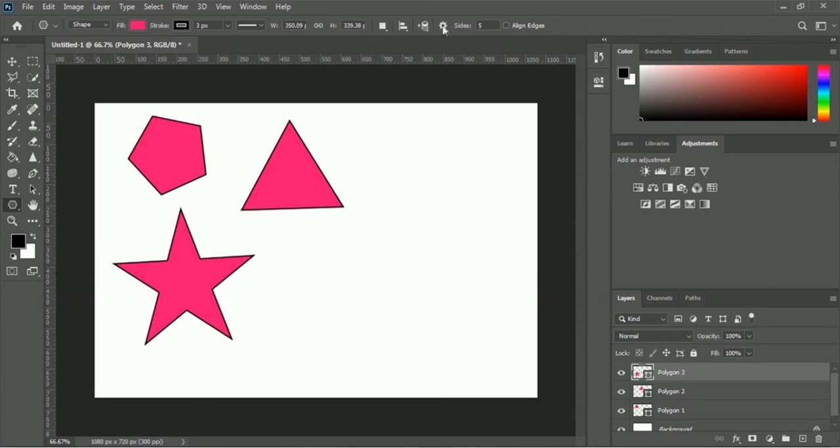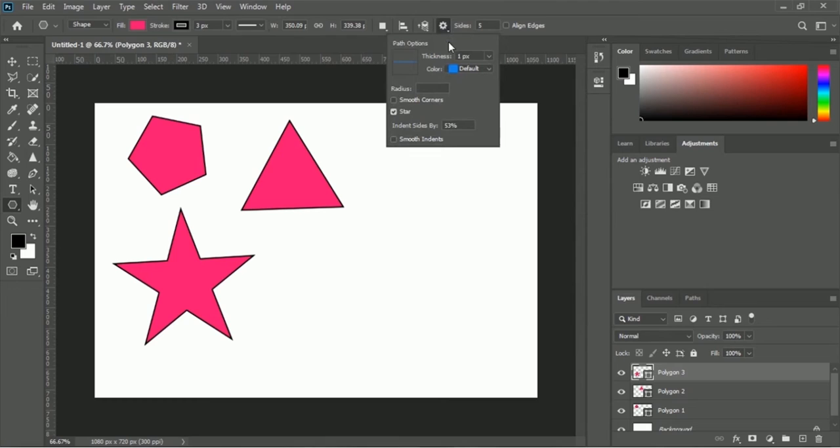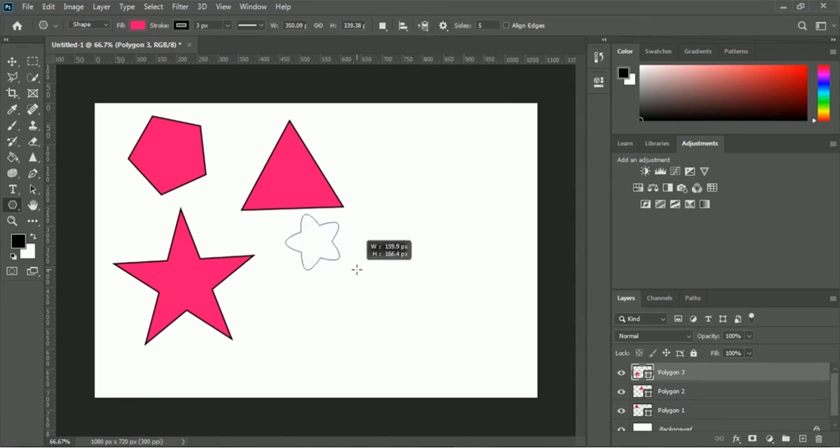So let's click on the additional settings for our polygon tool, and inside the additional settings you will get the Smooth Corners option. You just have to select this Smooth Corners option, and now let's draw another star.